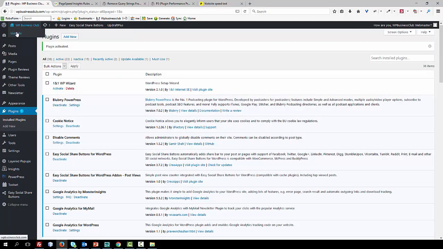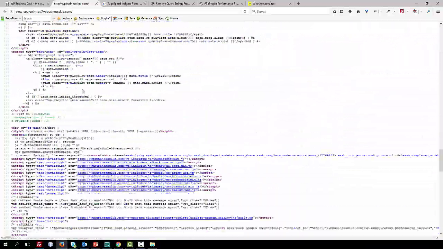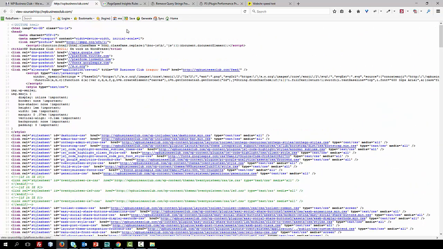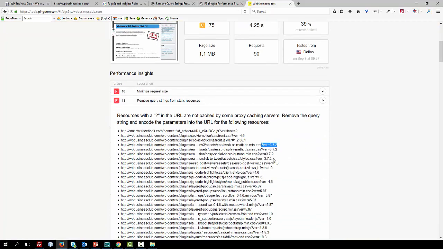Now I want to see if it does what it says on the tin. So here's my site. If I right click and view page source, I'll see the code that's being sent from the website, which won't mean much to you, but don't worry, it doesn't need to, because if we go back to this website speed test, have a look at this thing here. We've got a lot of question mark VER equals.